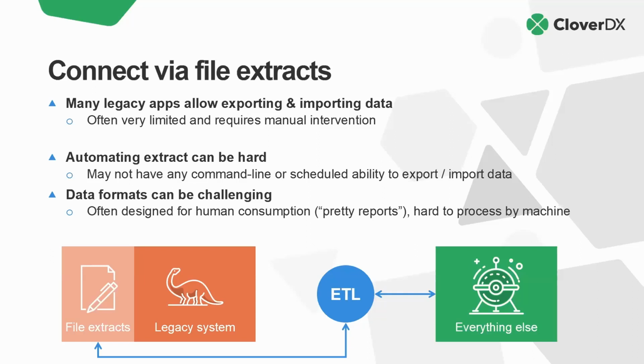Another thing to think about is data formats, which can be challenging, right? These file extracts are often designed not with the idea of migrating away from that system, but more for human consumption in pretty reports. They often don't have the data quality integrity that we'd want to actually process this data by machine and send it to a completely different system, which maybe has a completely different data format, right?